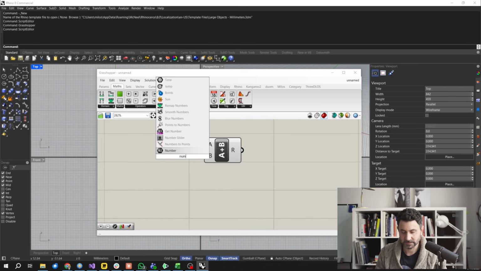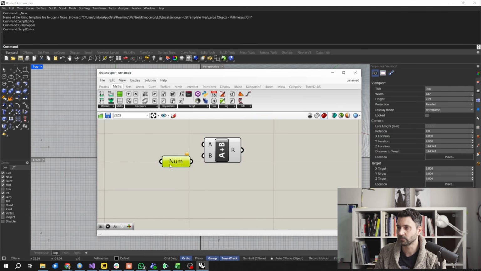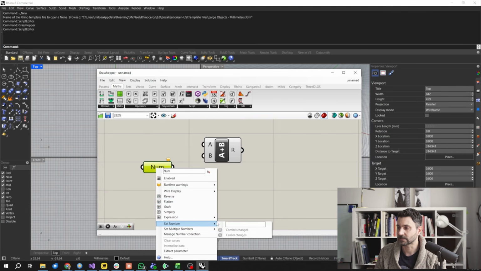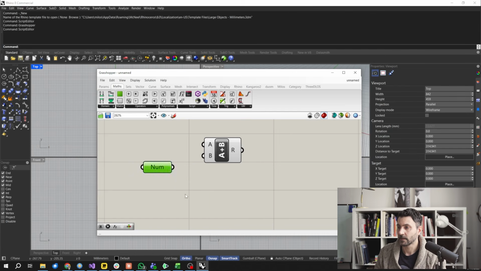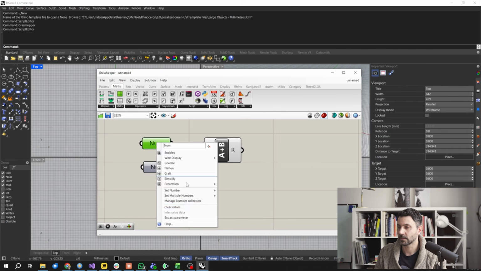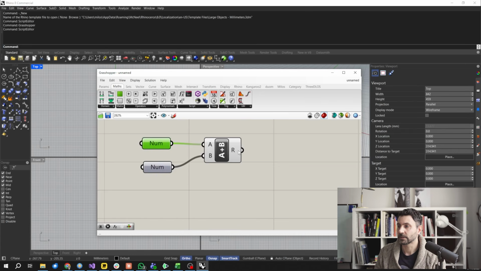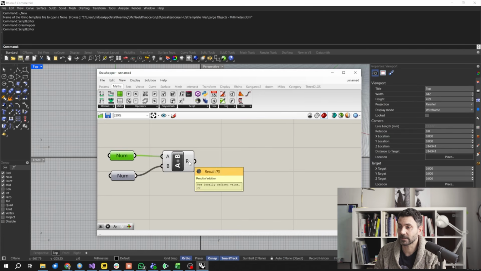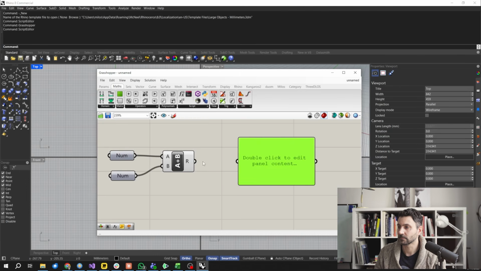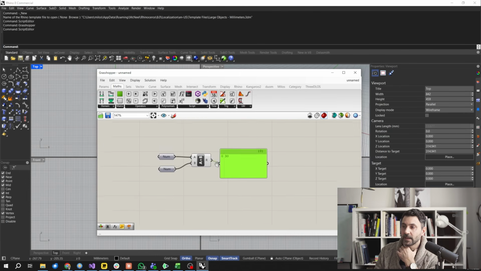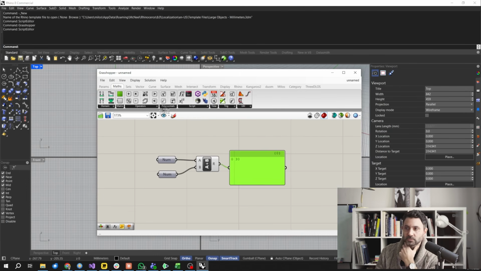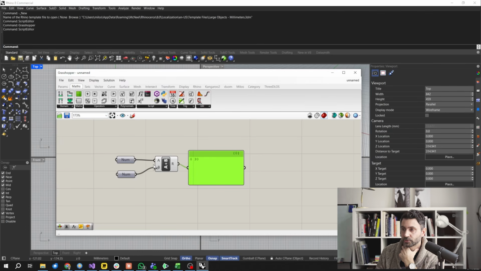So that means that somewhere there has to be a number node, okay? With the right click, I can set it to 10, and then I can copy paste it, and then with the right click, I can set it to 20, and then there will be some result here. I need a way to see the result. I can hover, and I can see that it says one locally defined value is 30, but I can display that in a panel. And this is why Grasshopper was invented, for people that are maybe intimidated by coding or don't want to go there.